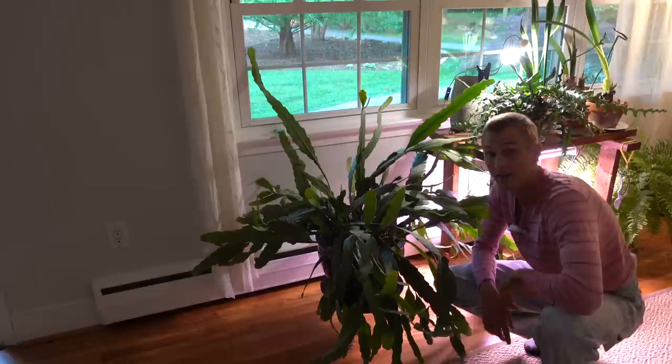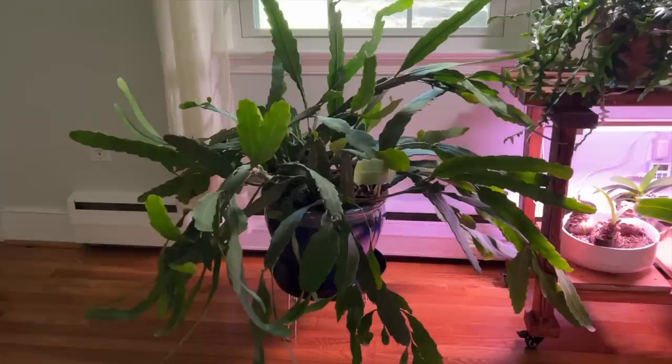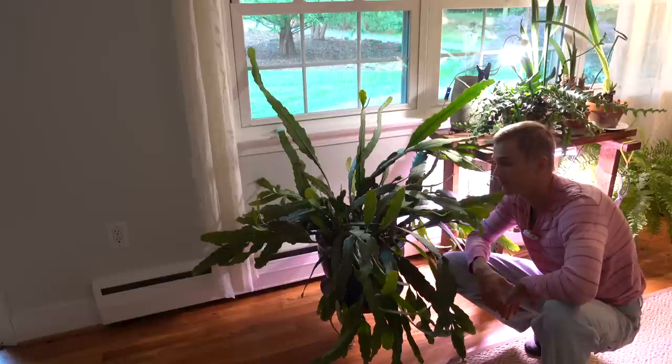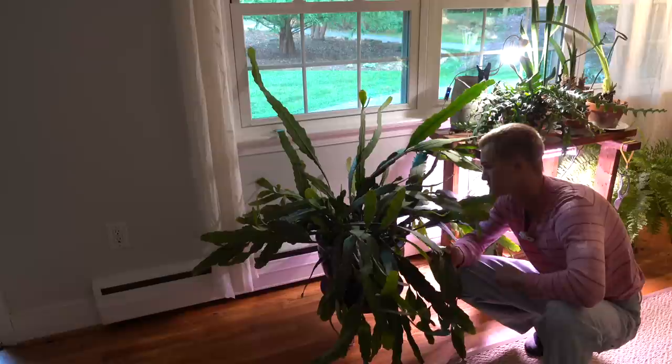And this enormous Epiphyllum hookeri is a family heirloom that's been in the family for like 20 years. And it's getting huge. I cut this back by like 50% like 2 months ago, and it's still so big. When they get so big, they just get floppy, and I don't like the floppiness as much. If you saw my video where it was in bloom, when it was really nice and like strong stems, strong leaves that were really upright, that was my happy time with this plant. Now it's just kind of a little bit overbearing in the size that it takes up.